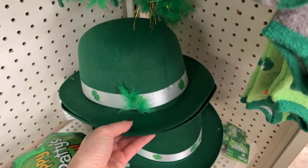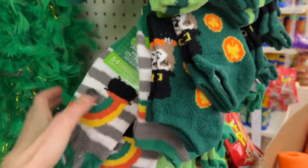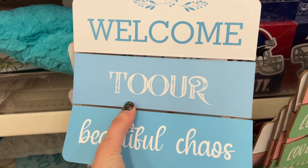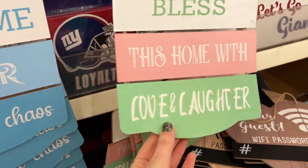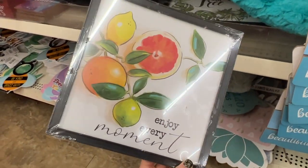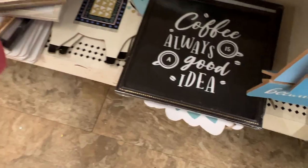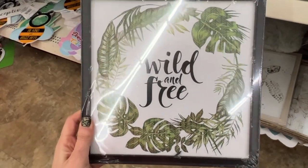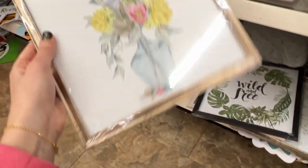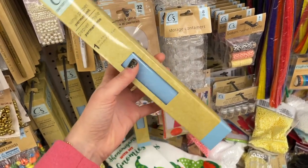Just sharing everything I found — these hats, more socks. They had one with a little dog and then a rainbow. One sign was cracking me up because they did not space the word out correctly, so it looked so bizarre — they've been messing up signs recently. They had quite a few small signs to choose from. Also, be careful — one of these was broken and there was glass everywhere, so don't cut yourself on these glass pictures. This one I thought was so pretty; you can make a whole little collage.